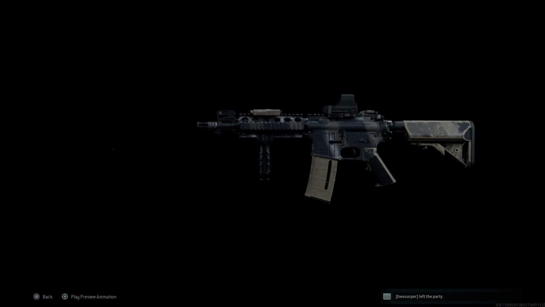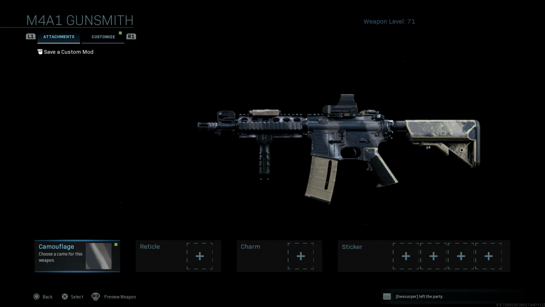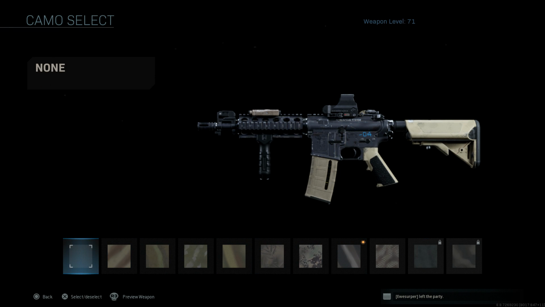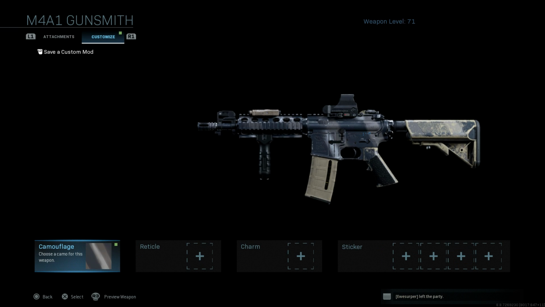So this is the MK18 CQBR Mod 0. I built this out of, I believe, the standard M4. So if I were to take the paint off, you can see there, that's just the base M4 that I use in the game. We put this camo on to kind of hide that tan colored pistol grip there, right? We kind of want to give it more of a black finish. So that is our MK18 Mod 0.